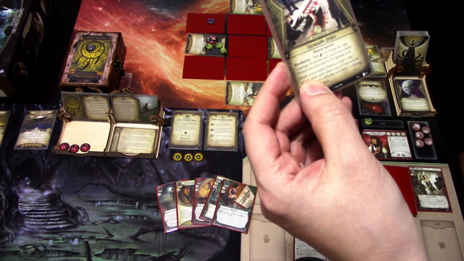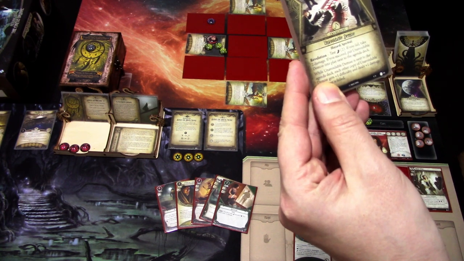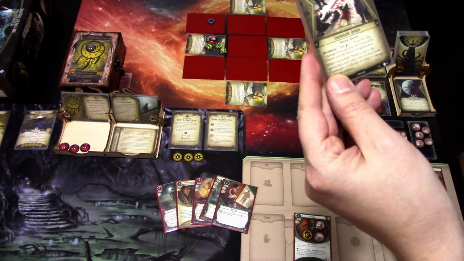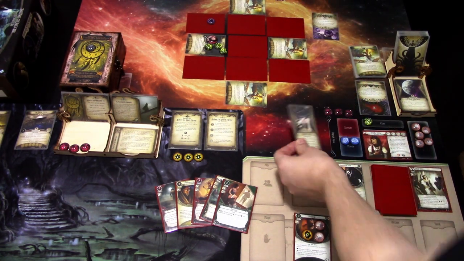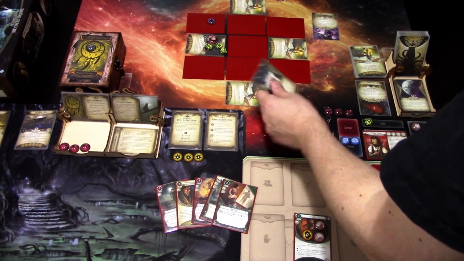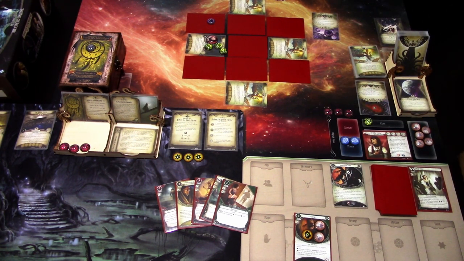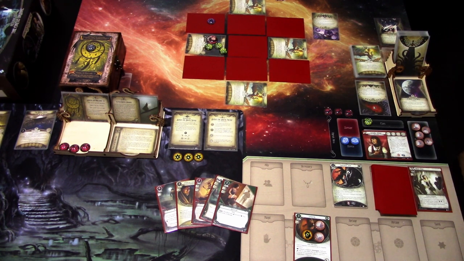Unavoidable Demise: test agility 2. If you fail, take 2 damage. If you succeed, put Unavoidable Demise into play next to the agenda deck. While Unavoidable Demise is next to the agenda deck, each other copy gains plus 1 difficulty and deals plus 1 damage if it is failed. I'm testing 4 versus 2, plus 1, so we'll place it next to the agenda deck. I'll place it over here because there are other cards there.